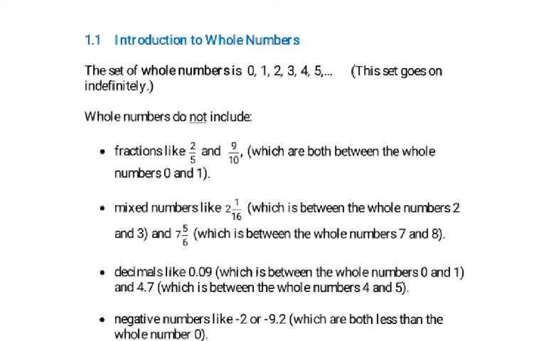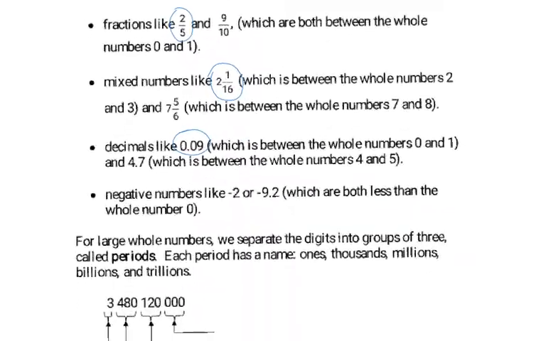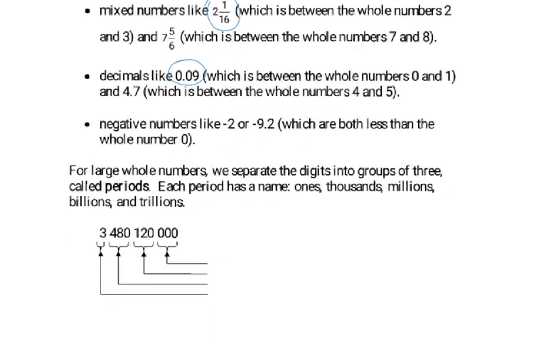Welcome to your first lesson in your first module of Level 3 Math. In this module, we're going to look at only whole numbers. So whole numbers start at 0, 1, 2, 3, 4, 5, etc. They do not include fractions or mixed numbers or decimals or negative numbers. We're only going to look at whole numbers and look at the operations for whole numbers and practice those. We will get to those other ones later on in the course.